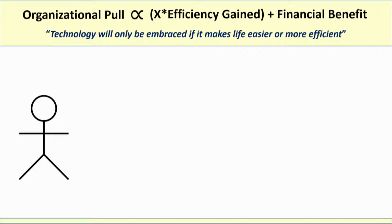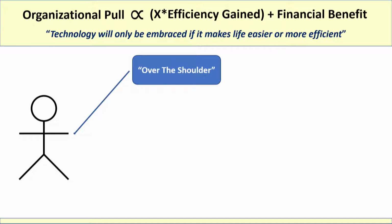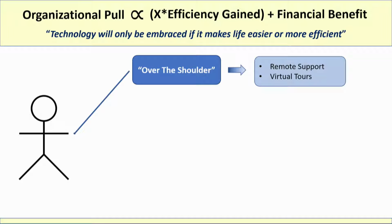Now I'm going to walk through our big bucket use cases, and then I'm going to hand it over to Daniel to talk some more details. So as we've walked through it through the eyes and the lens of the operations side, of course, over-the-shoulder remote support, we hear a lot about it. For us, it is just that, remote support, virtual tours, bringing the experts in. Clearly, that is something of super high value, and it's fairly easy to implement. So going after that, Daniel has a great example that he's going to show you of a factory acceptance test that happened half the world away, and we were able to send some people there, but clearly not everyone, so everyone could participate in that FAT.